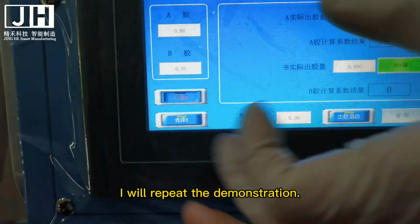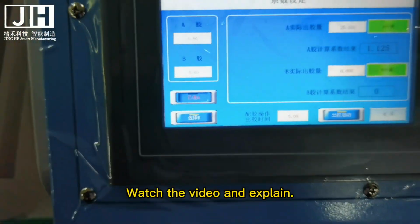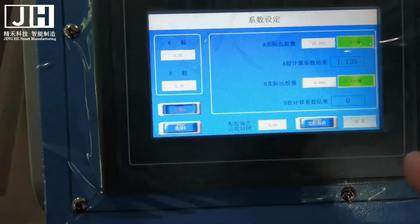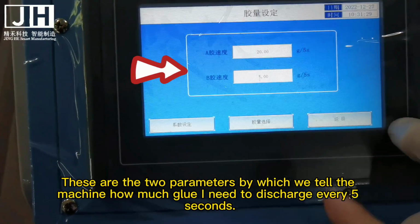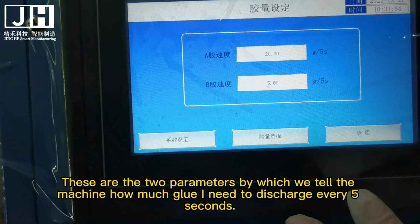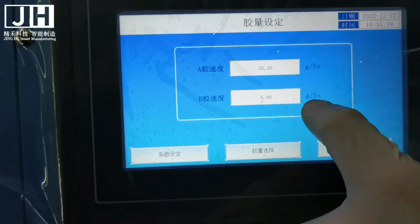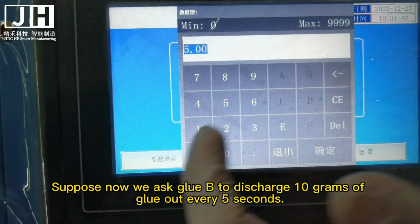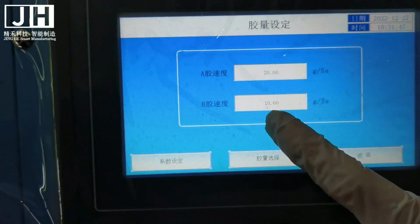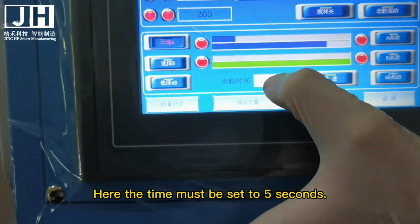I will repeat the demonstration. Watch the video and explanation. These are the 2 parameters by which we tell the machine how much glue to discharge every 5 seconds. Suppose now we ask glue B to discharge 10 grams of glue every 5 seconds. Here the time must be set to 5 seconds.